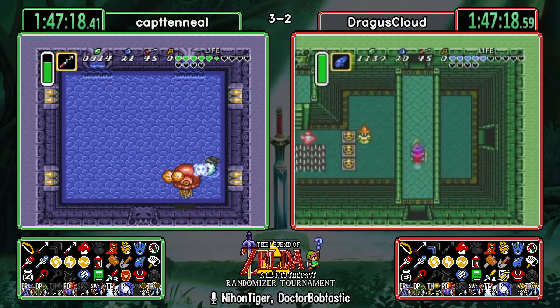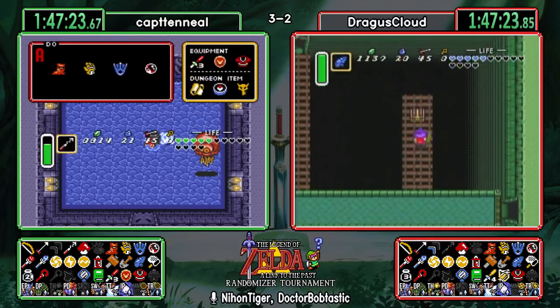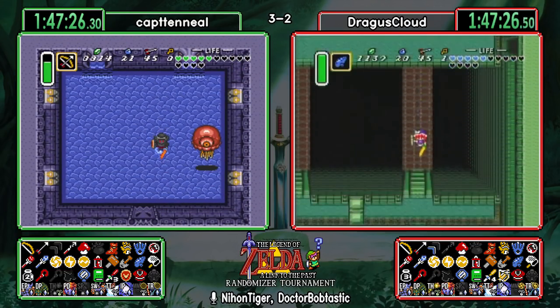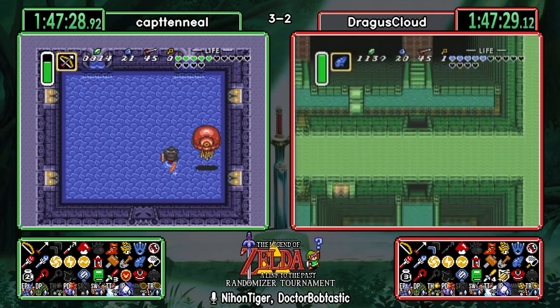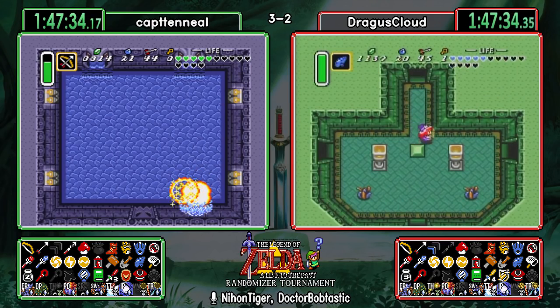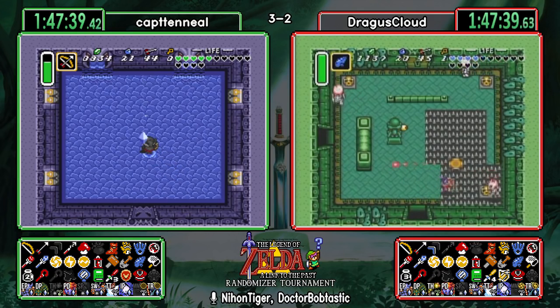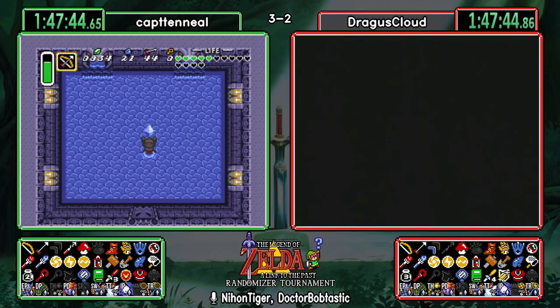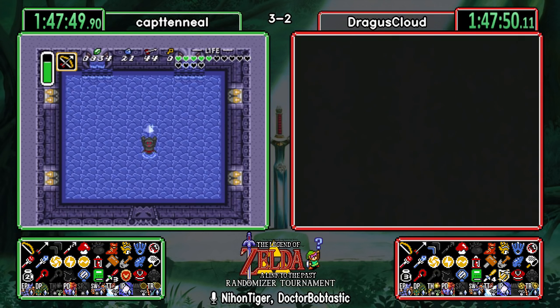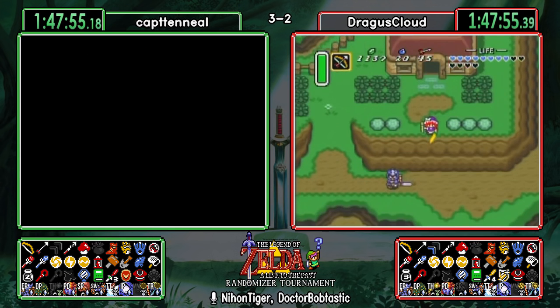So, here we are watching Dragus go ahead. We'll be getting the hookshot here in a moment. And based on when Captain went into go mode, I think we're going to see about a 3-minute, 45-second gap at this point. And at 1 hour, 47 minutes, 42 seconds, Dragus has entered go mode. Approximately 3 minutes, 50 seconds behind. And the floodgates open.